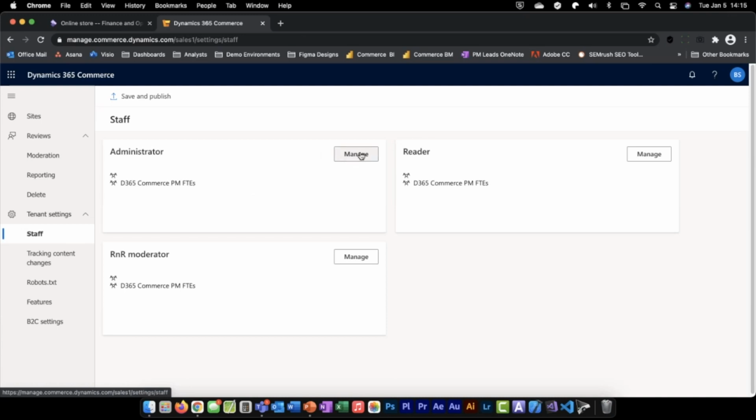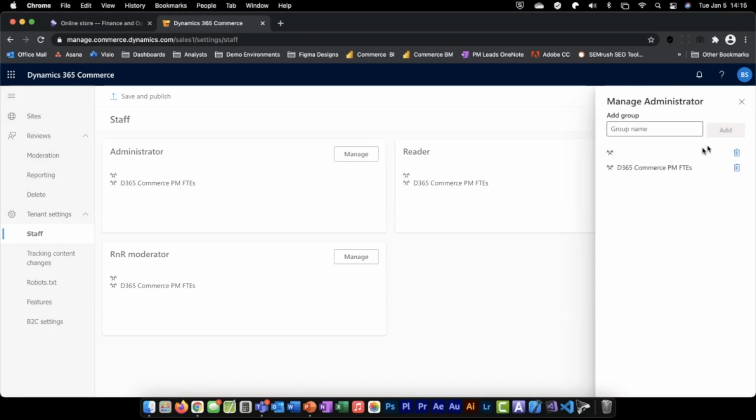To change these, or to add to them, I should say, because you can have more than one security group associated, we can click on Manage. We can type in a new security group. So maybe I just want my directs to have access. That one's not in this security group, but it gives me the ability to associate a new security group, and I hit add. You'll see that it does auto authenticate immediately, so it knows whether it's a valid security group with your AAD. Once it's valid, you hit add, and it'll add it in.